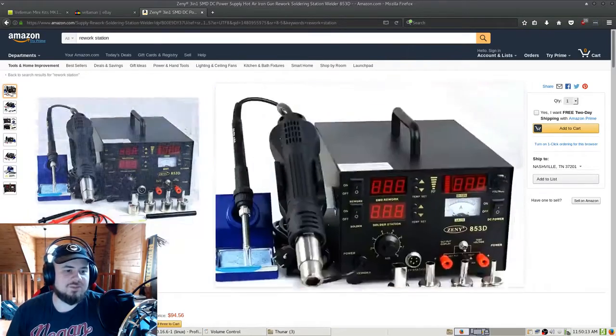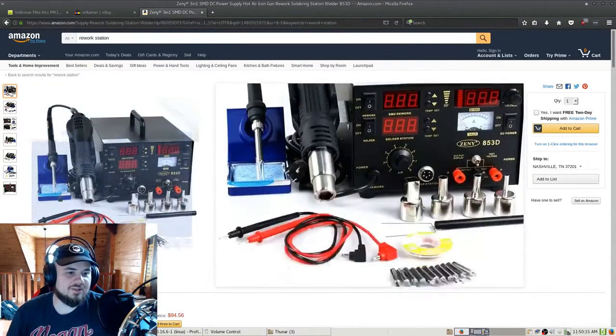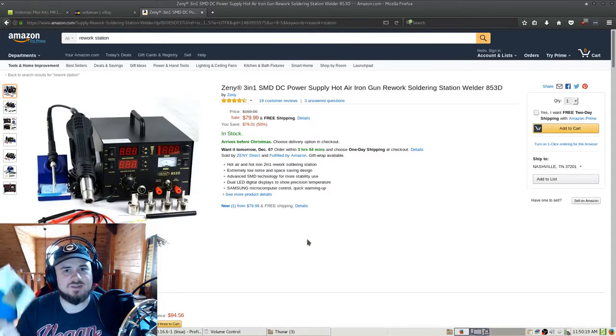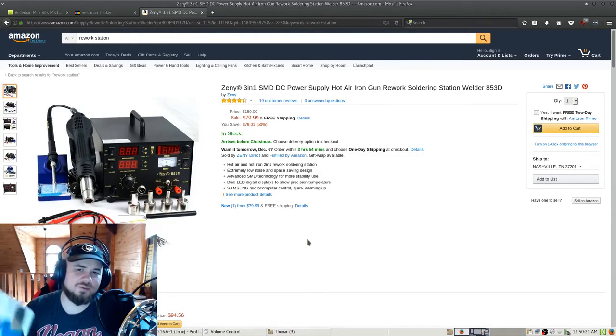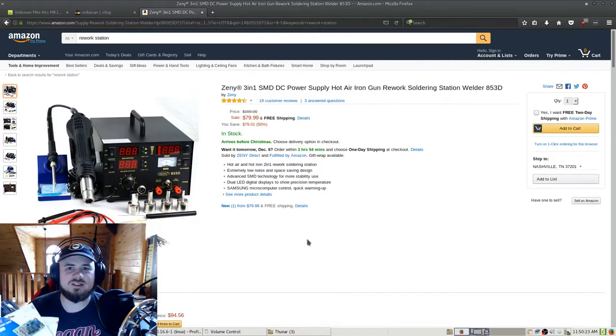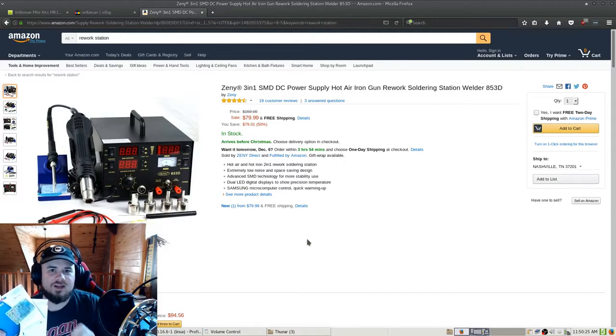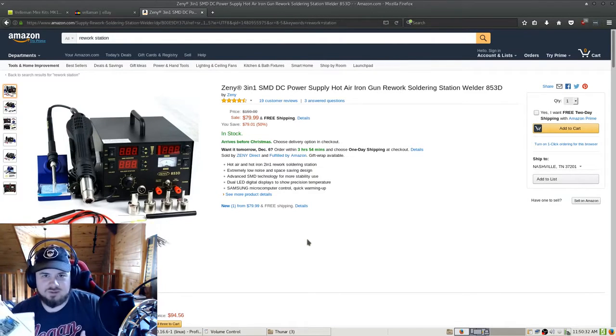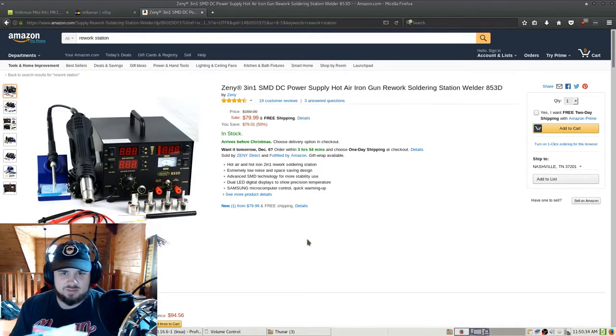You get a bunch of tips here, like I said, the voltage tester, the hot air, and the solder gun. And you can get these kits. Soldering is super, super relaxing. I couldn't believe that just taking these little kits and spending an hour or less soldering components would be something relaxing, but every person tries to find that one thing to relax from the stress of the day, and this is pretty awesome.